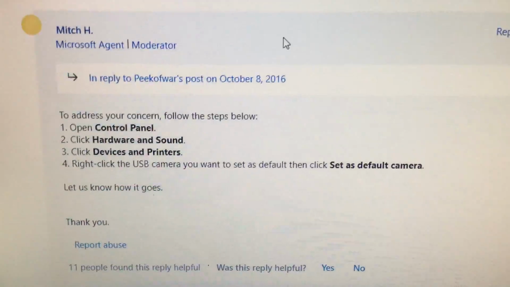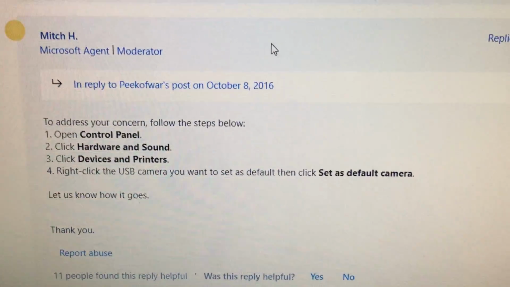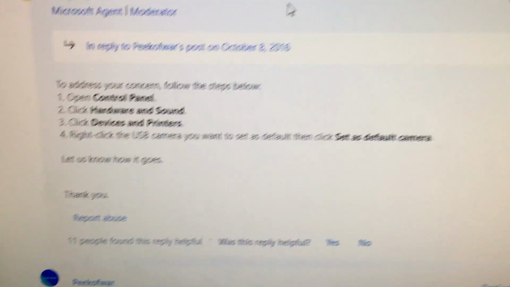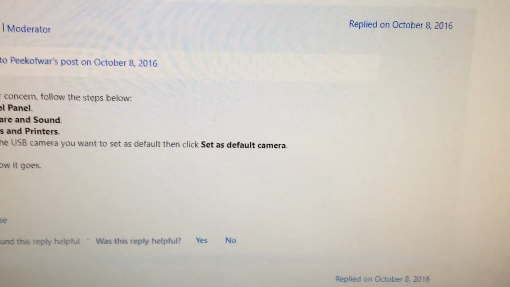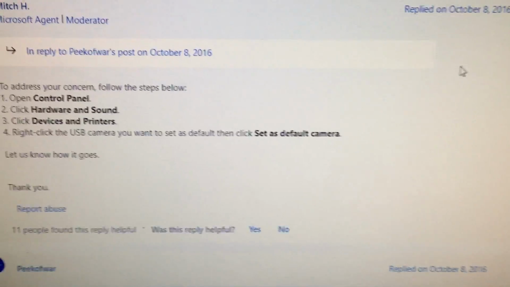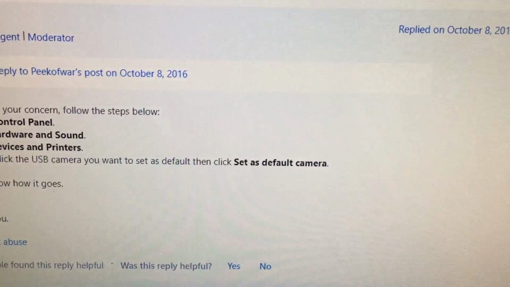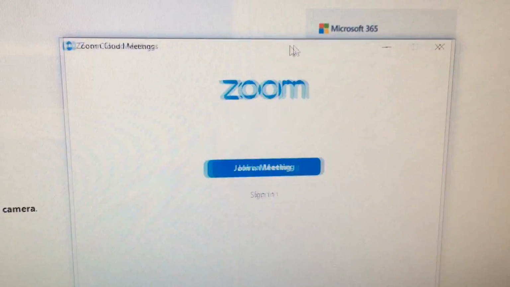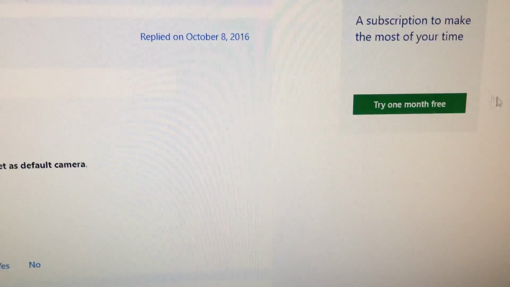I guess in general, maybe this is for Windows 10 regular. Maybe Windows 10 Pro has the option. I'm not sure, but it doesn't show up for me. So unfortunately, I believe you're going to have to set your default device per application. So let's say you have Zoom open. You'll have to go into Zoom and set the default USB webcam and so forth.